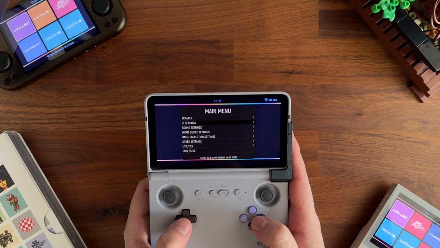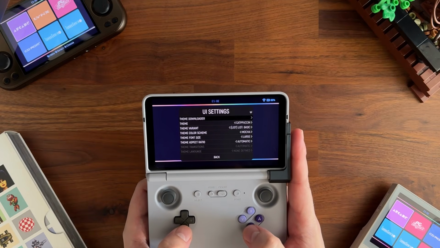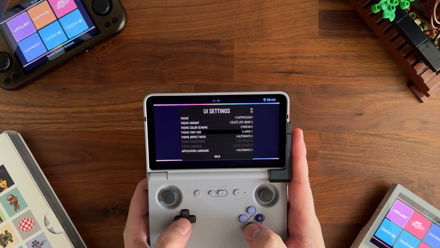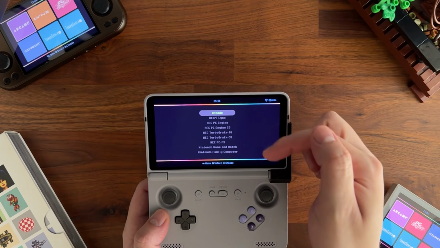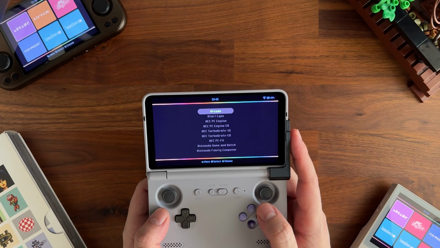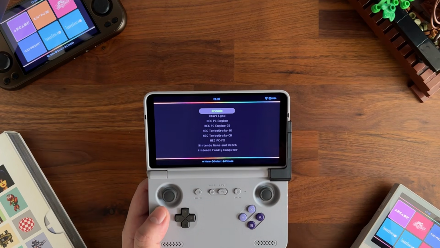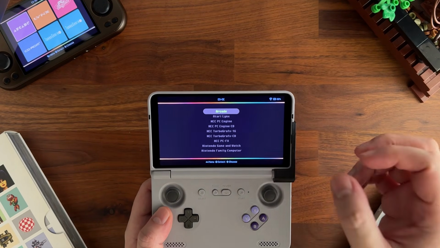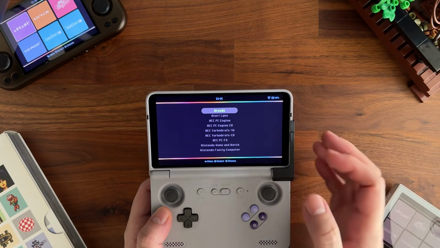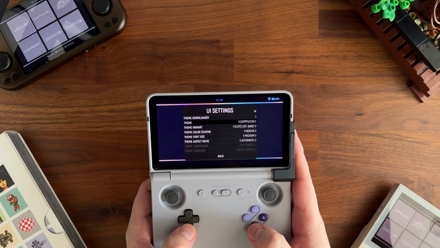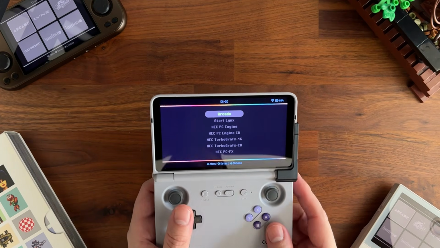And then RobZombie's also added a set of really simple font settings as well. So by default, I have it here on large. If I change it back to medium, you're going to see the font size here for the list gets a little bit smaller. So let's say you're using this on a larger TV. This basically allows you to get more games on screen for a bigger TV, and the larger font size makes it easier to read on a smaller screen. So let's change it back to large. And yeah, that's the essential settings for Catppuccin.